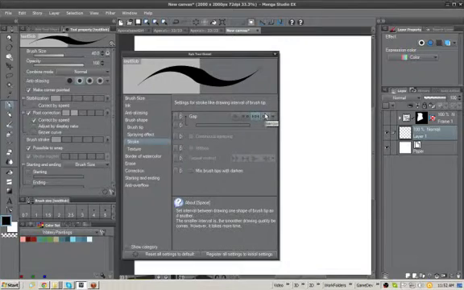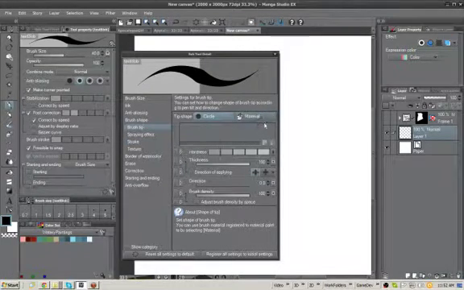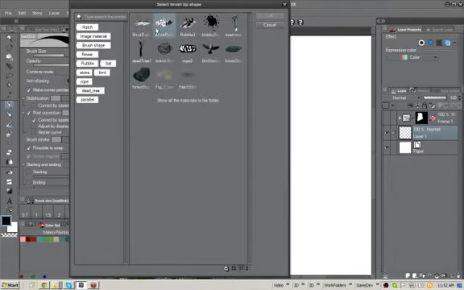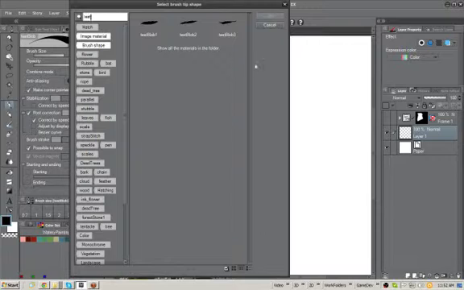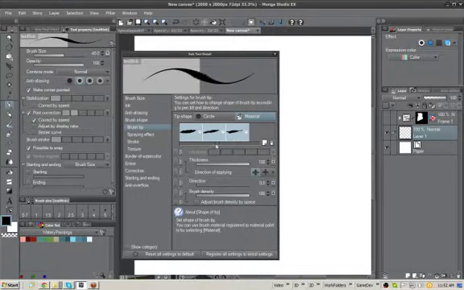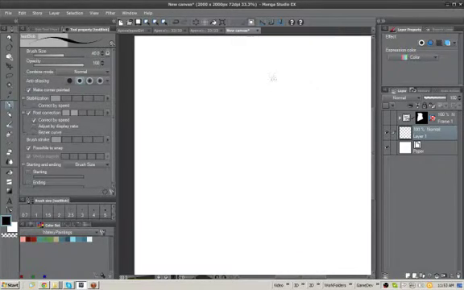Go down to brush tip and then click on material. And now I'm going to go into these materials, do a quick search for test, and you'll see I have all three of these. If I click one then shift click the others, then they'll all be added. I hit OK. So now all three of those brush tip shapes are added to my stroke. So I'll register all settings to initial settings. It's kind of like saving.